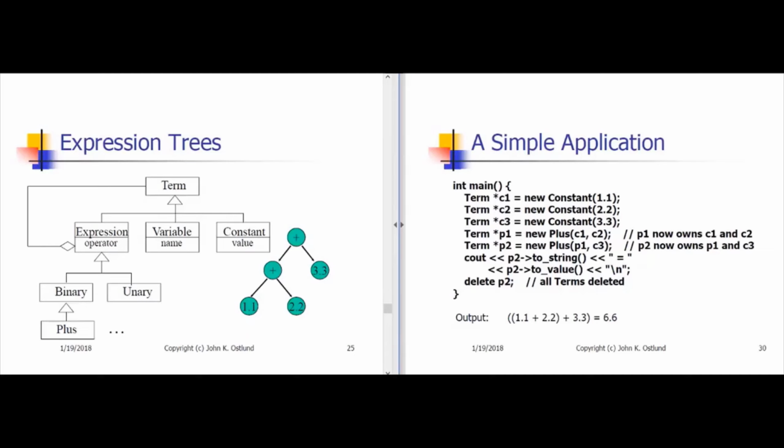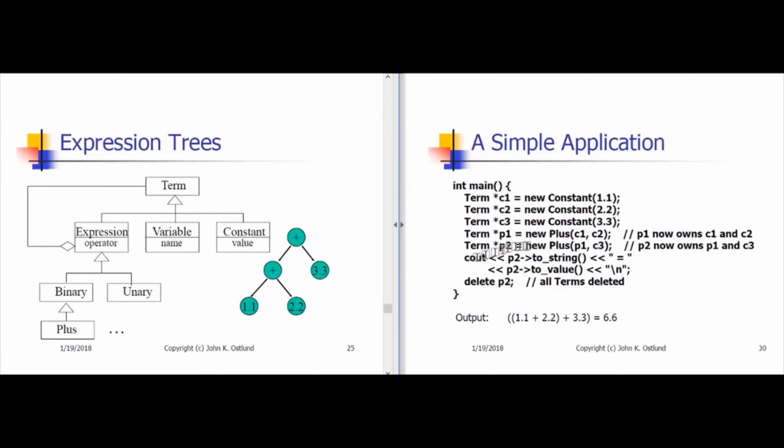Then we create a constant 2.2 that c2 is pointing to, and a constant 3.3 that c3 is pointing to. So at this point, in our diagram, all we would have is 1.1 with c1 pointing at it, 2.2 with c2 pointing at it, and 3.3 with c3 pointing at it.